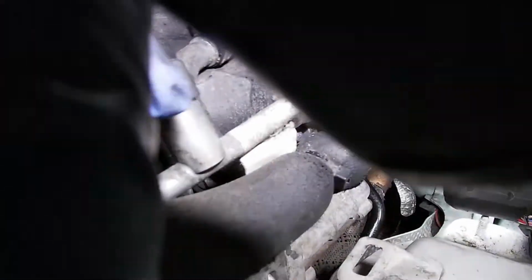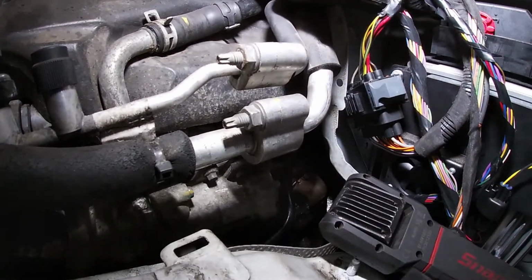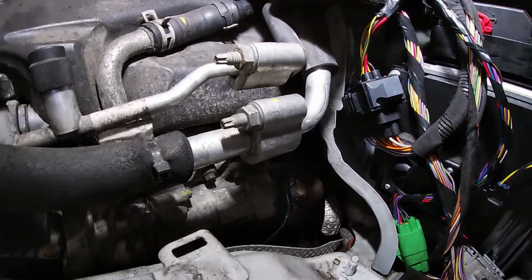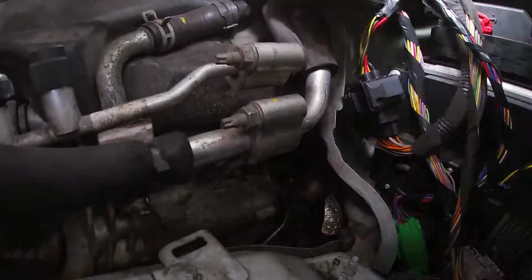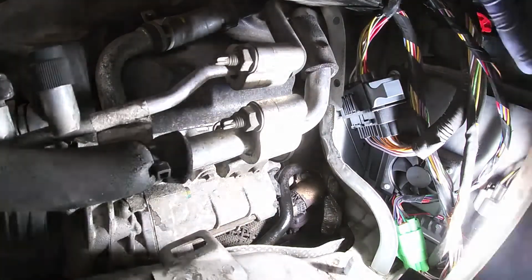GoPro, let's see. Ah, there's a slap on giving up. So, down to the power of the sun now. The power of the sun, this torch. So, let's just see if you guys can see.